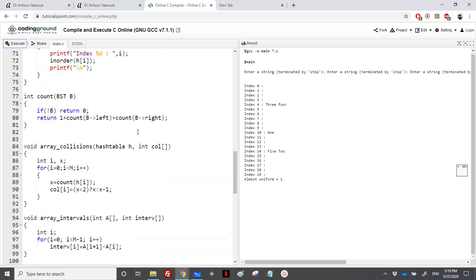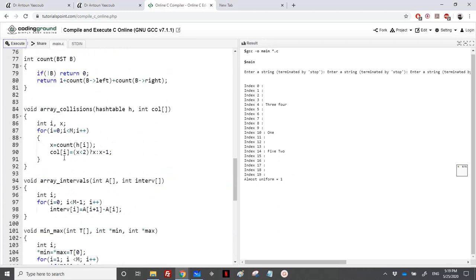Let me skim quickly over it. We needed to write the array of collisions, so the number of collisions in the hash table. We took the hash table and returned an array of collisions. We looped over each BST and counted the elements in it. If the number of elements is equal to 1, I will return minus 1.